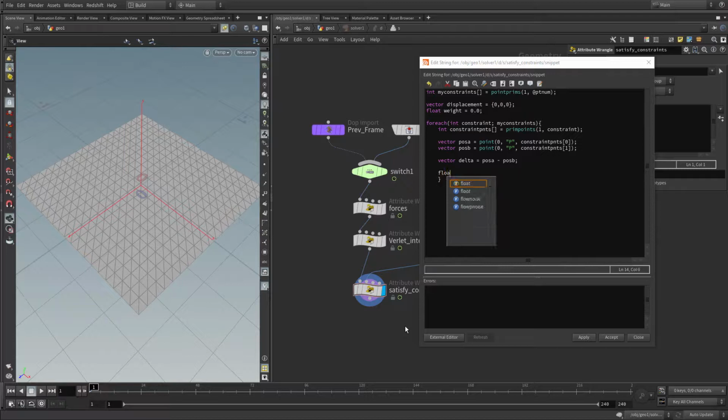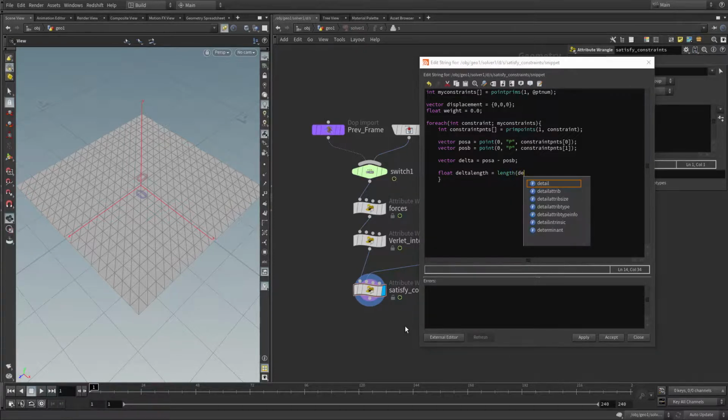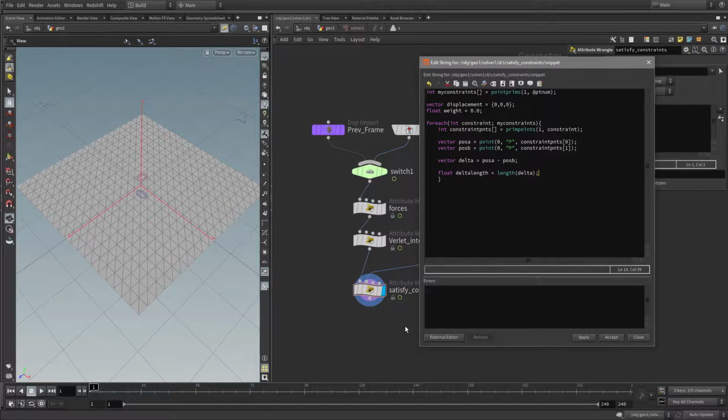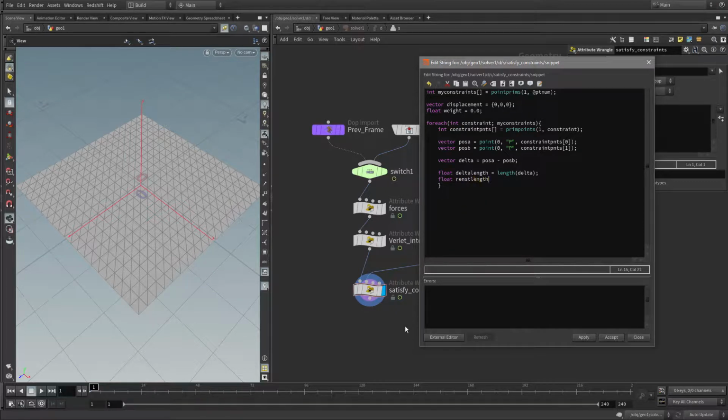So float, let's call it delta length, and this will be the length of delta, like so. And now we need the rest length of the constraint to compare this delta length to the rest length. So another float, rest length, like so.